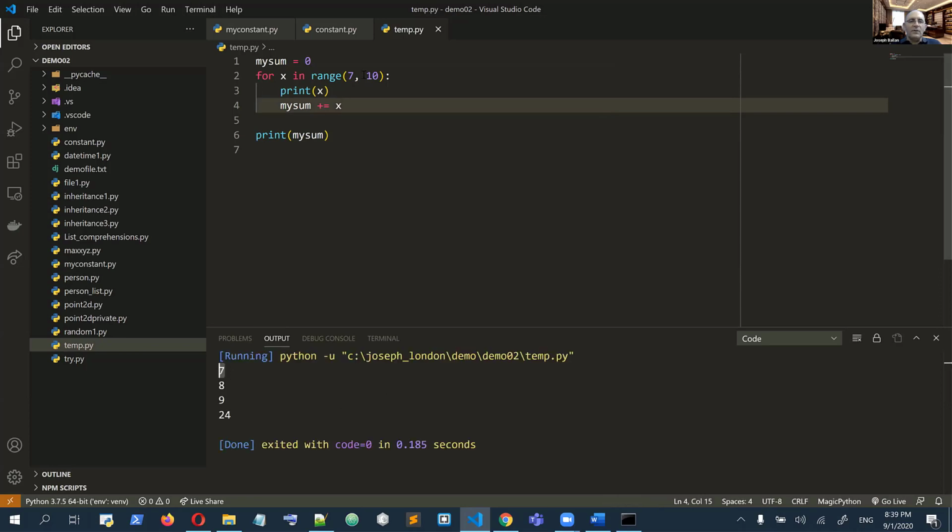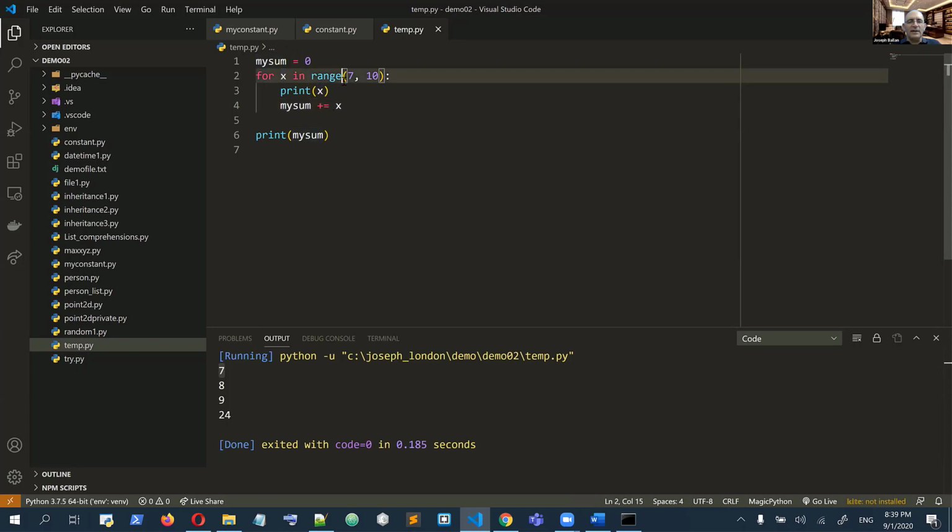As you can see, now x starts with 7. I have added 7 to the sum. It started at 0, so 7 plus 0 is 7. The next time x will be 8, so I add 8 to 7, which is 15, and so on until I get the final result.